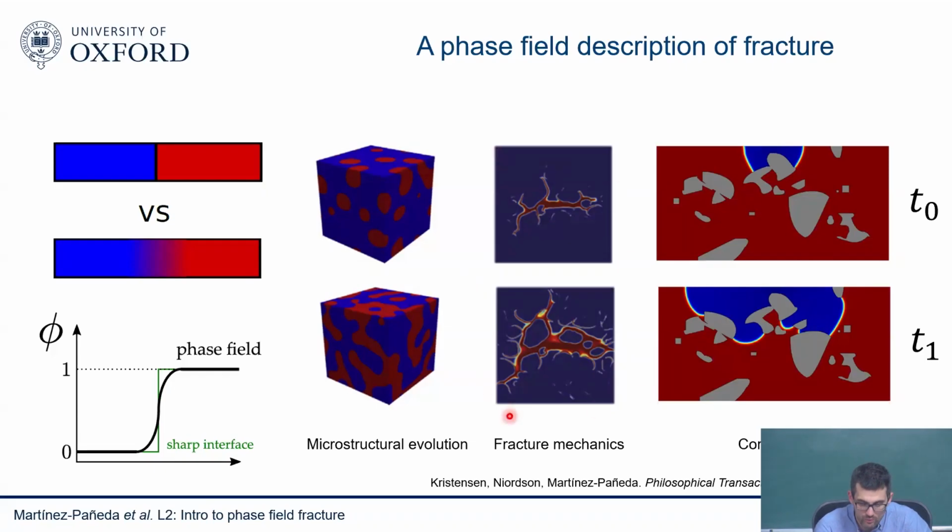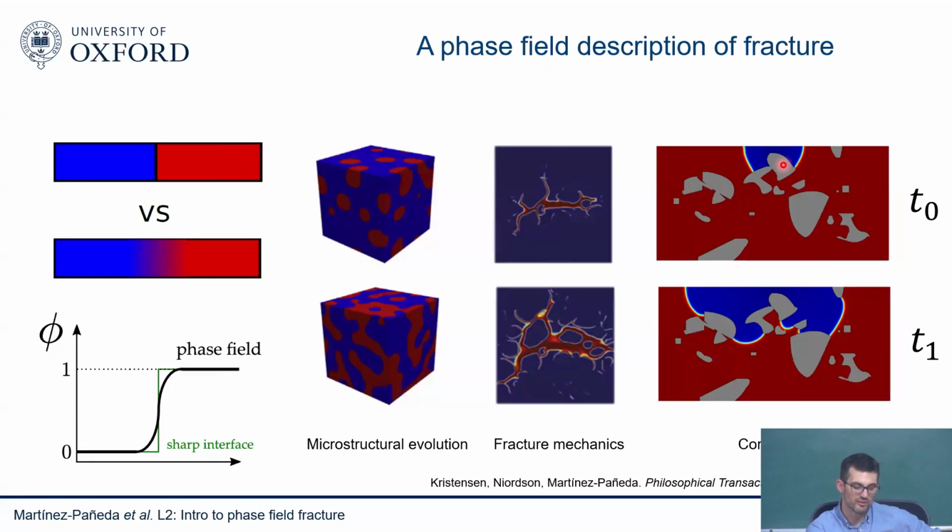And then we have recently shown, but also a group in the US and another one in Hong Kong, that you can actually model corrosion with the same idea. We will have one lecture dedicated to this, but corrosion was always considered too complicated to be simulated with computers. I believe that we're at the time where we can finally do so, because we can use the phase field to describe the metal-electrolyte interface. If you think of this as metal in red and seawater in blue, you can see how the corrosion front is evolving. You can describe that with the phase field method, and I'll show you how to do that later on. But yes, a very powerful technique that is revolutionizing many areas of science and engineering.